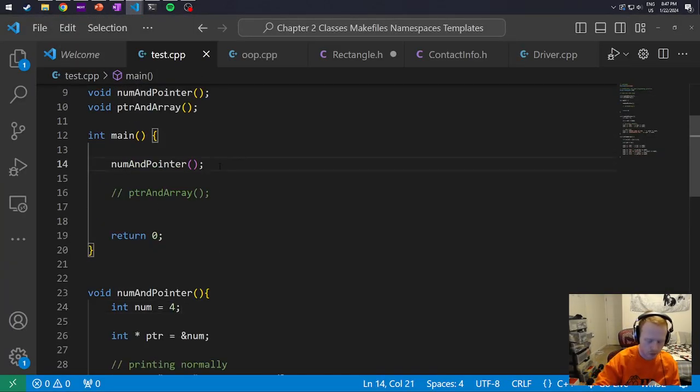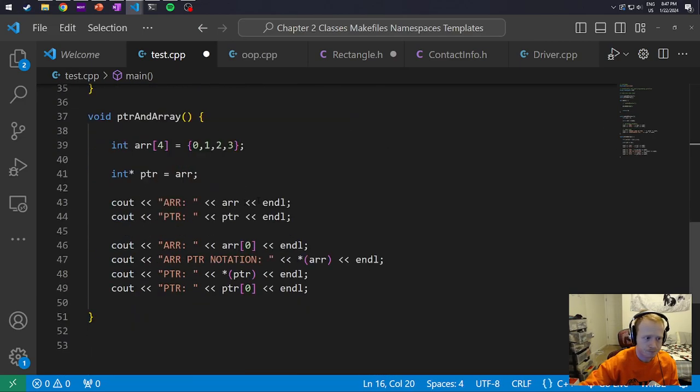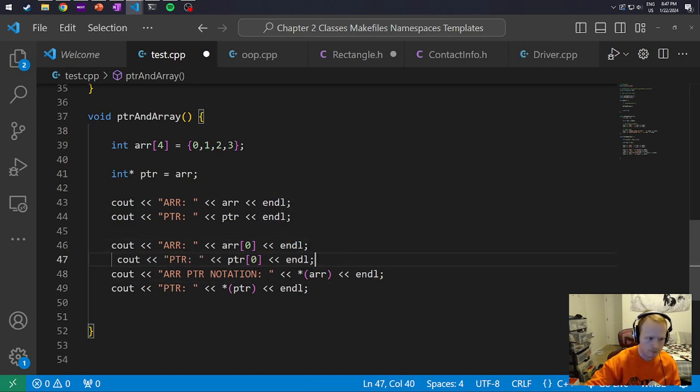So if we comment out num and pointer and look at pointer and array, I have the exact same thing built. So we have an integer array of 0, 1, 2, and 3. We have a pointer pointing to the array. And all we're doing is, let me swap these two. We're saying, okay, what is the memory address of the first element of this array? What is the memory address of our pointer?